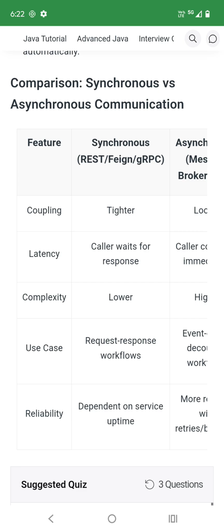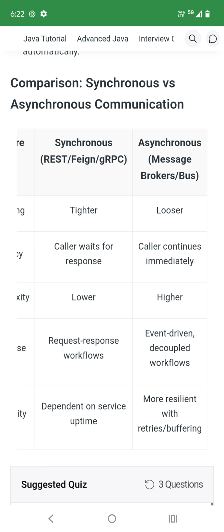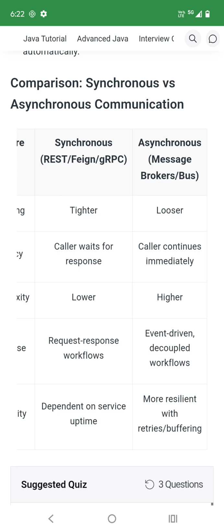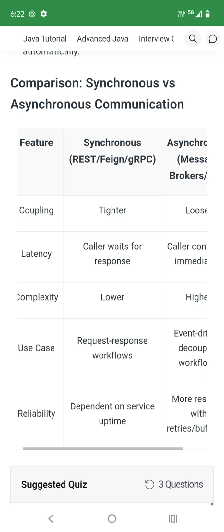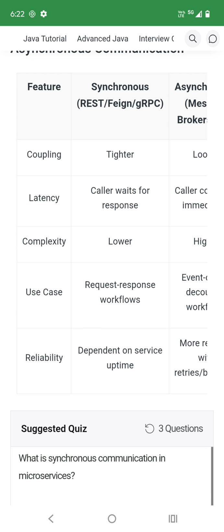Latency: in synchronous, the caller waits for the response, so latency is very high. In asynchronous, the caller continues immediately. They don't need to wait. Once it publishes a message, it can go to the next instruction. It does not need to wait for the response.